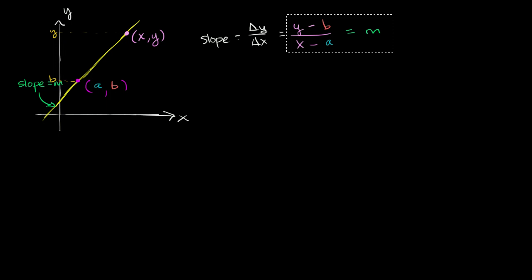So let's actually now convert this into forms that we might recognize more easily. So let me paste that. So to simplify this expression a little bit, or at least to get rid of the x minus a in the denominator, let's multiply both sides by x minus a. Let me do that same. So if we multiply both sides by x minus a, so x minus a on the left-hand side, x minus a on the left, and x minus a on the right, x minus a on the right. We put some parentheses around it.